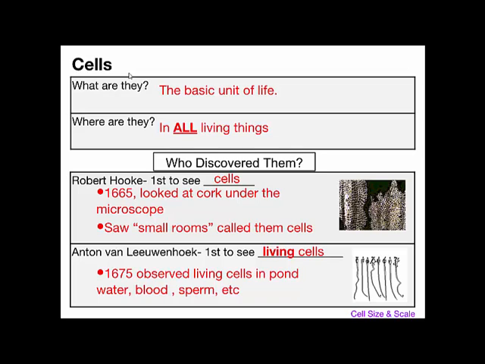And Leeuwenhoek was kind of interesting. He was very secretive. His first job was as a draper, a person that made curtain drapes. And one thing he did is he was looking at the material and the threads to make this drapery material, and that's how he got interested in microscopes. And he actually made the most powerful lenses at the time, but he was very secretive. Other scientists would have loved to make microscopes or see how he did it. But he was so secretive, he wouldn't tell anybody. When he showed people his microscopes, he would save the best ones and just show them his inferior ones. And they didn't look at all like a microscope that you might imagine.